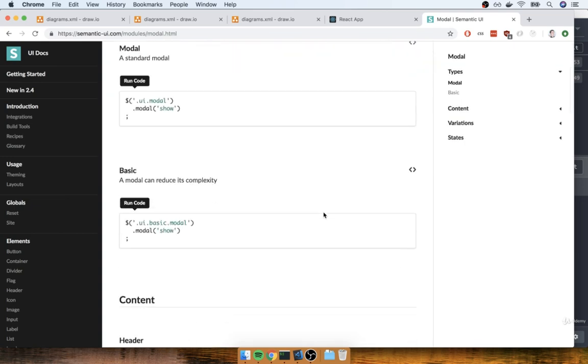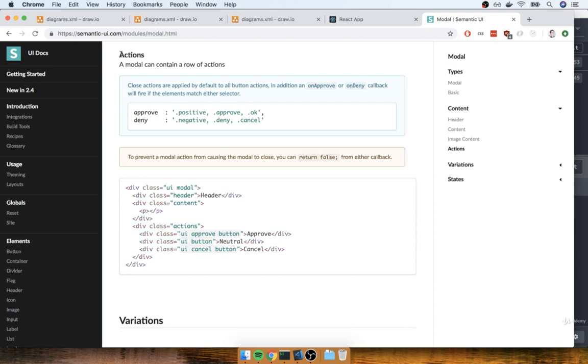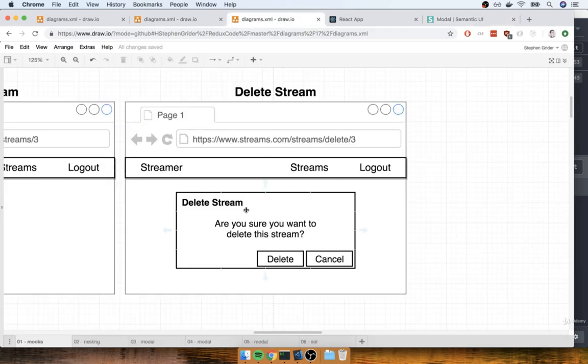So on this page, I'm going to scroll down a little bit, and I just want to show you this example right here for actions. So inside of a modal, we can place a div with the class of header, a div with the class content, and a div with class actions. Those three divs right there generally line up with this mockup right here. So at the very top is the div with header, whatever is shown in the middle is the div with content, and then finally at the bottom is div with class actions. That's going to be whatever shows on the bottom down here. Let's just try to write these divs in and get some better styling going on for right now.